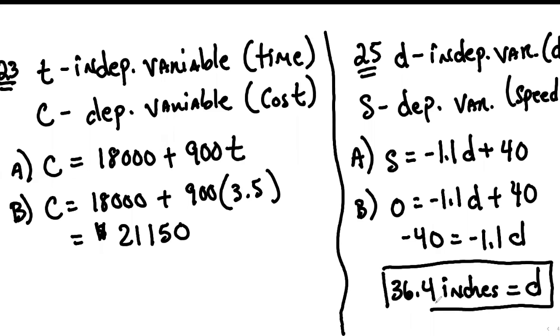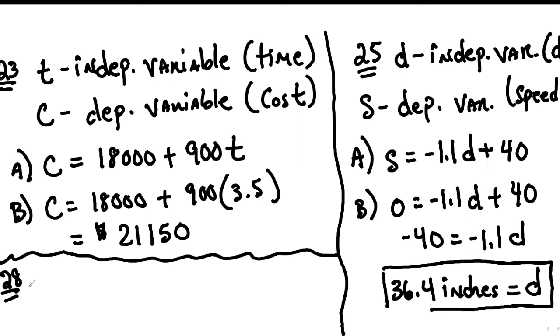Any questions? Comments, concerns? All right. If not, I would like for you to do number 28. And we're doing the same exact thing. We are going to, first of all, define what my variables are. After we define what the variables are, create your equation, and then answer the question. So, number 28. I'll give you a few minutes to work it out.